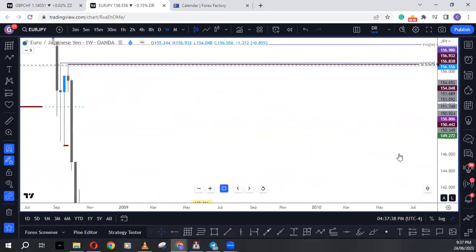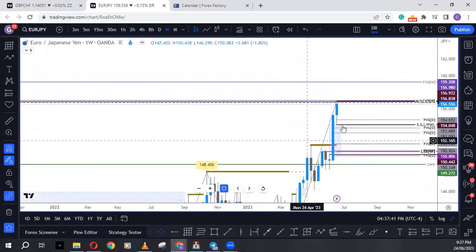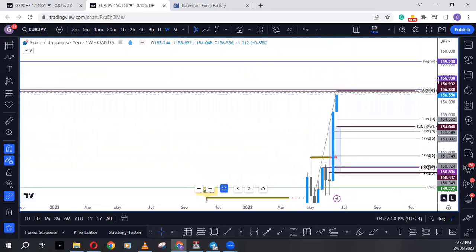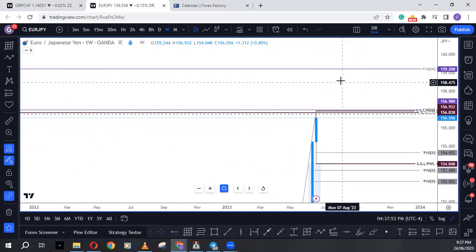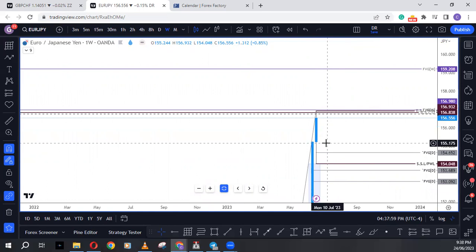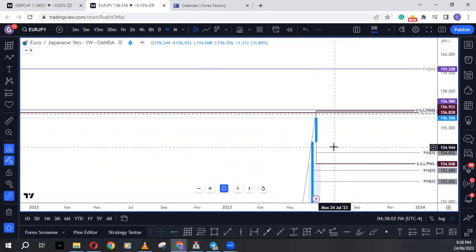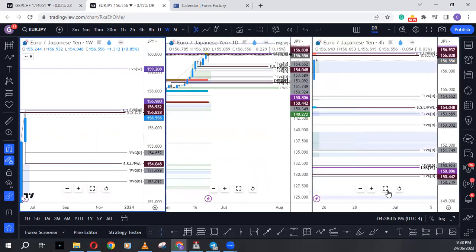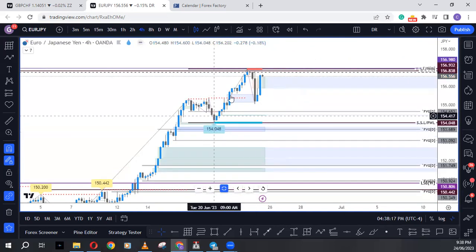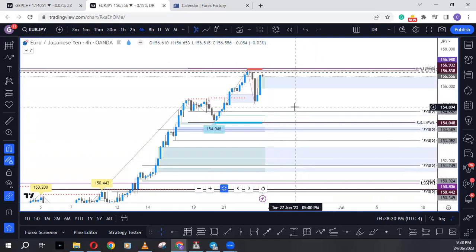So going into this new week, I believe these two may rally. It may rally a bit, then we might start seeing the correction back to the downside. But going into this new week, if it rallies first, then you know that by Wednesday, Thursday, the retracement might start. But if it drops first, I'm talking of the pound yen and the euro yen, should it drop first, then start looking for opportunities to go long. As long as price stays above 154, it will continue to the upside. Once it breaks 154, you have a bearish setup, then any rally will be an opportunity for a short.